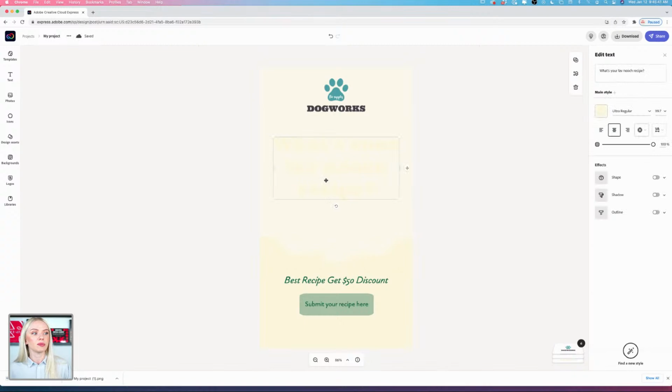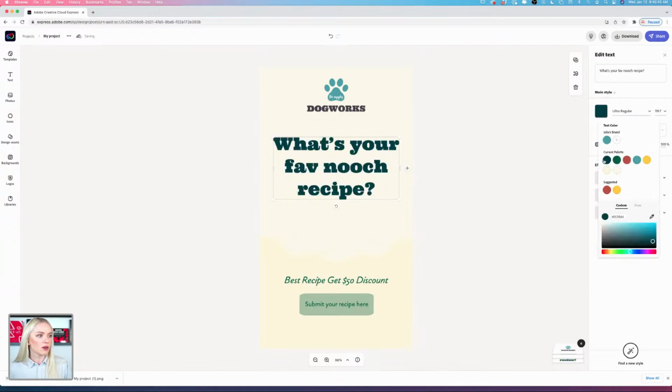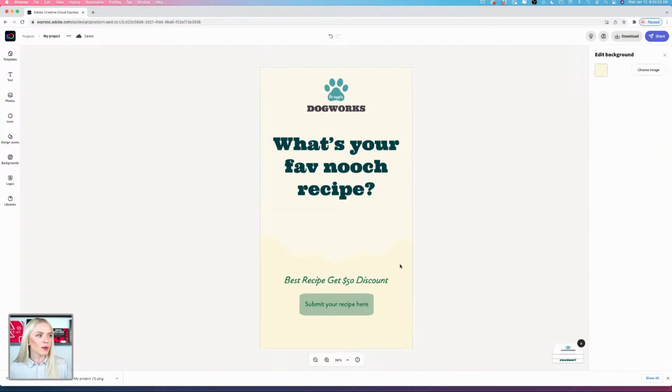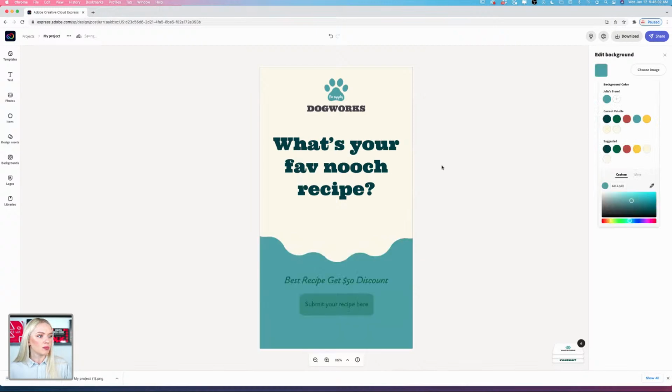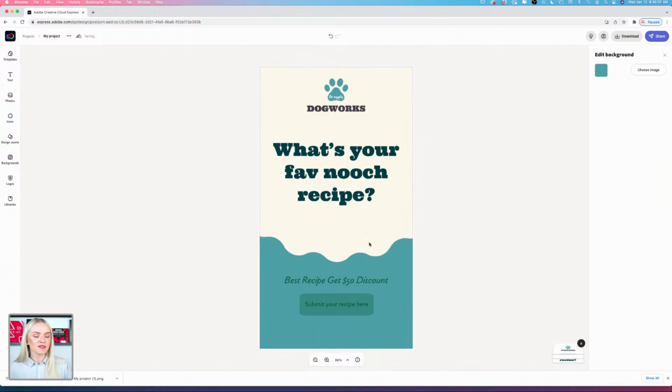And now we have the problem that our text is not legible on top of that. So what we're going to do is we're going to adjust the text color into this dark gray. And now, of course, we also want to see these squiggles happening. And I think they're so fun. So how about we adjust the background color as well, maybe to our blue, which is our brand blue, right? And now this already looks super fun. The squiggles are back. Now, of course, we also need to adjust the text at the bottom because the call to action is getting lost.